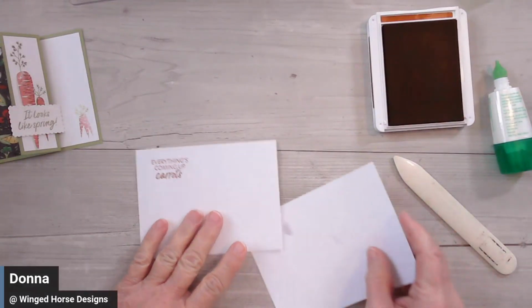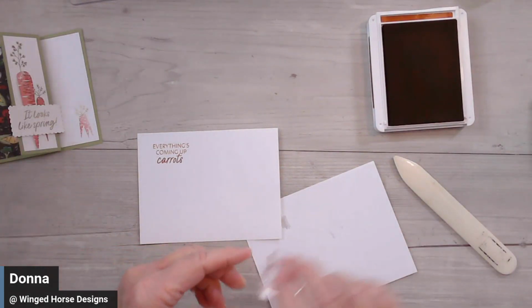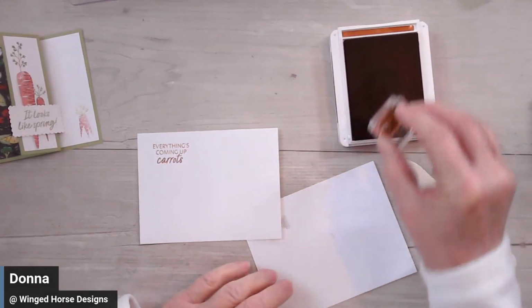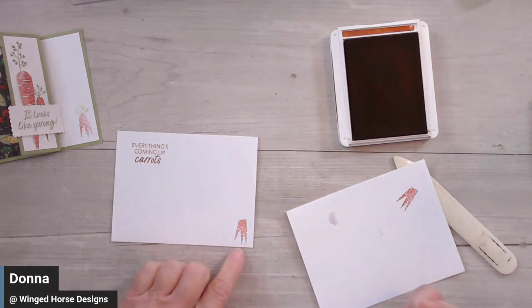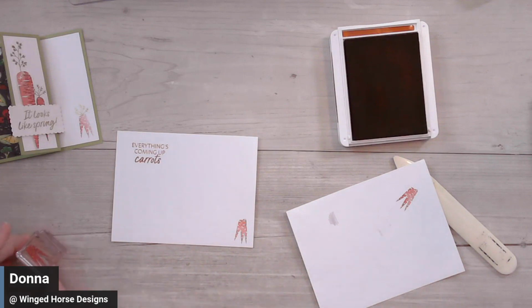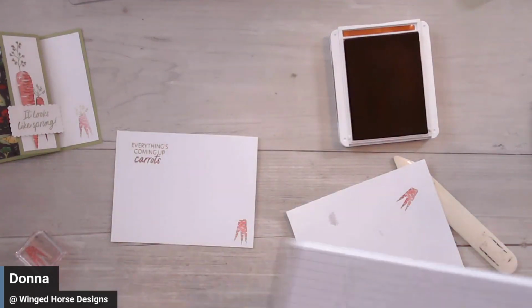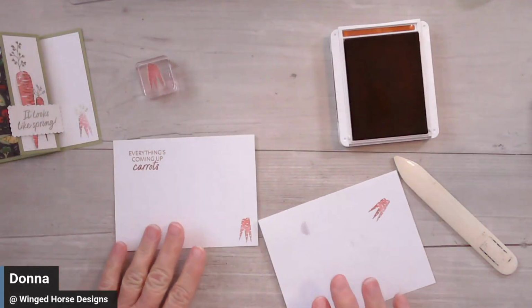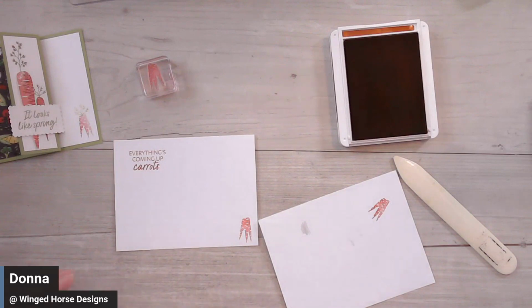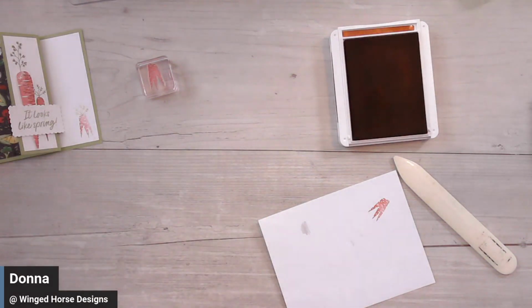Now I'm bringing in a small piece of scratch paper because I'm going to do some stamping on. I'm going to take these smaller bunch of carrots and I'm going to ink them up in Cajun Craze, and I'm going to stamp off once and stamp down in this little corner. I just want it to be a light piece. Now this is photopolymer, so you would normally want to bring in some type of a foam mat. Our Stampin' Pierce mat works really well if you don't have something like that, an old magazine, anything like that. My dust mat has enough cushion to make photopolymer stamps work just nicely. And I'm going to set this aside and come back and put my greenery on it later.